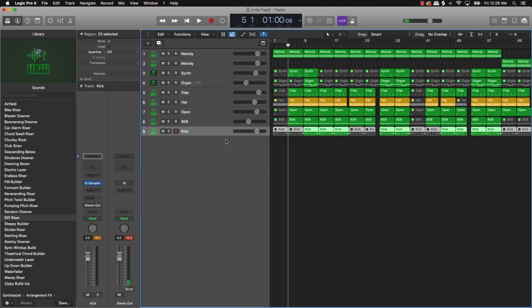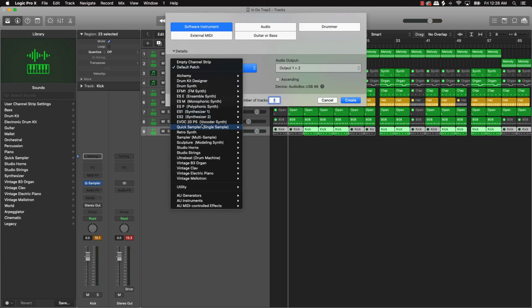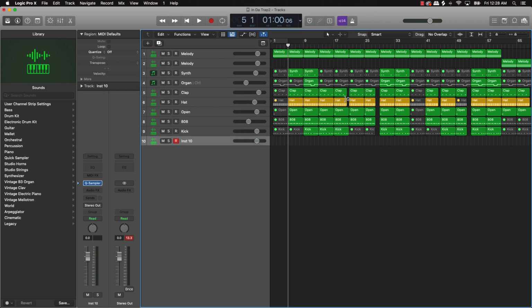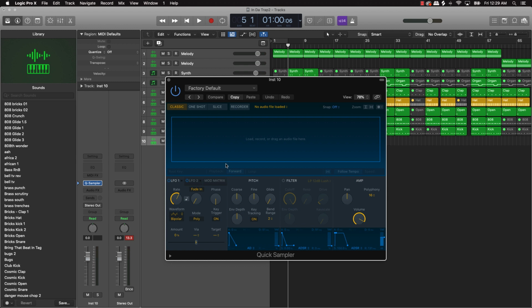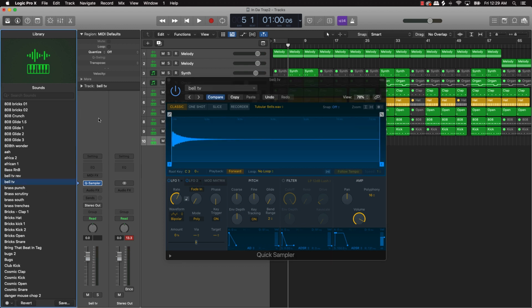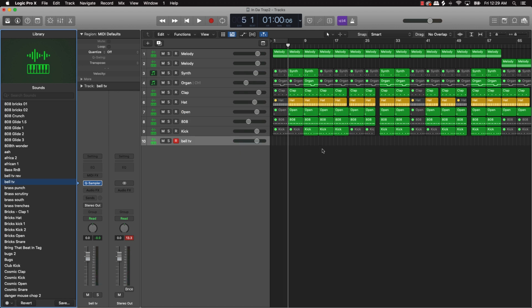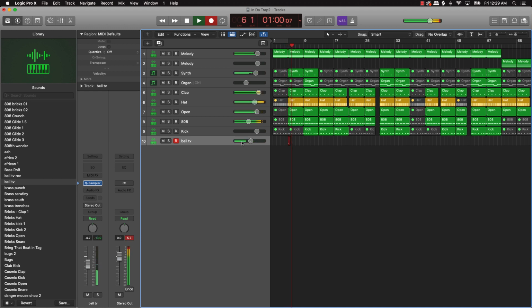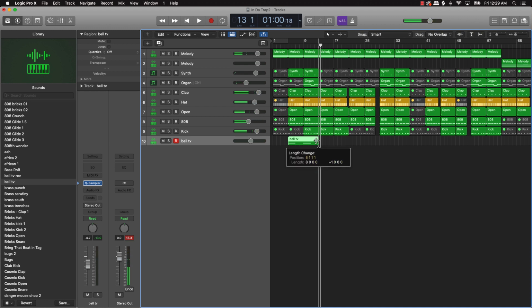And I kind of don't like these rises, so what I'll do is I'm going to pick one that I already have here in the quick sampler, and we'll use that instead. So I'm going to go over here, and actually, this bell is pretty dope. We'll add a bell. So we'll add a bell, and then we'll add a riser bell, kind of like a reverse bell on this to get this going. So let's just do this. We'll turn this bell down some. All right, cool. We'll have that bell right there.